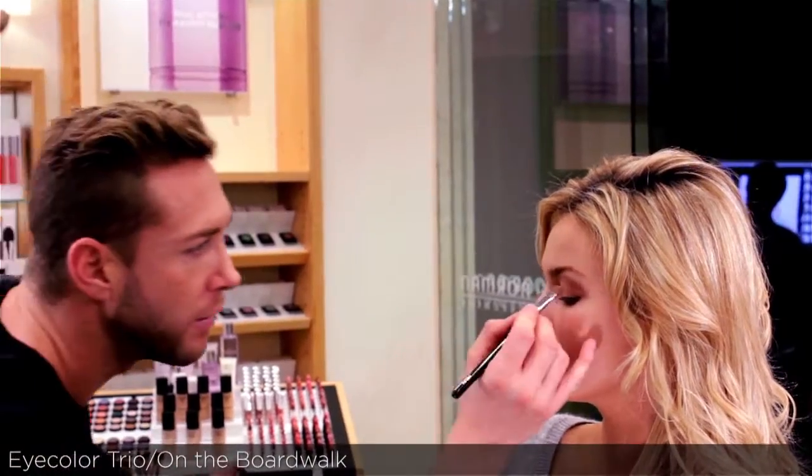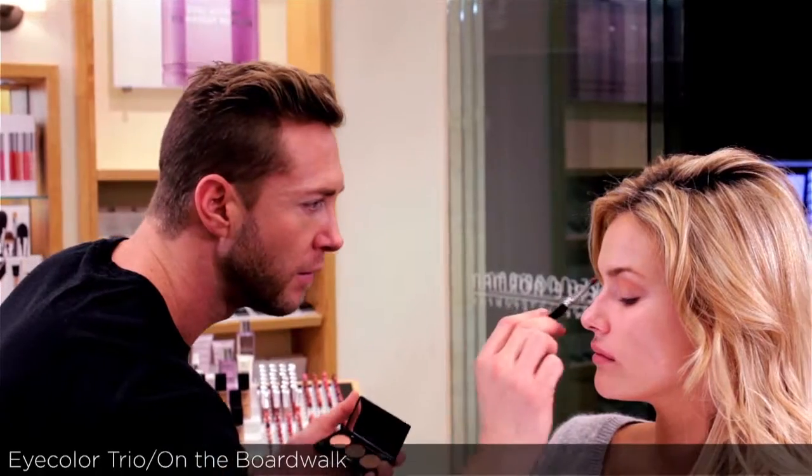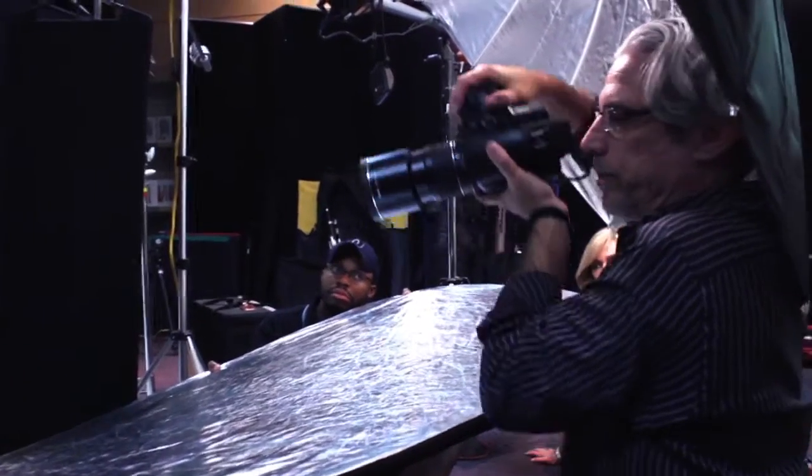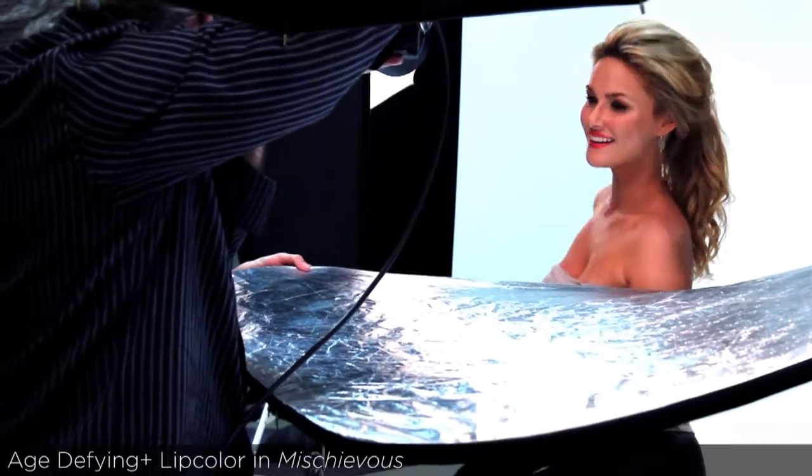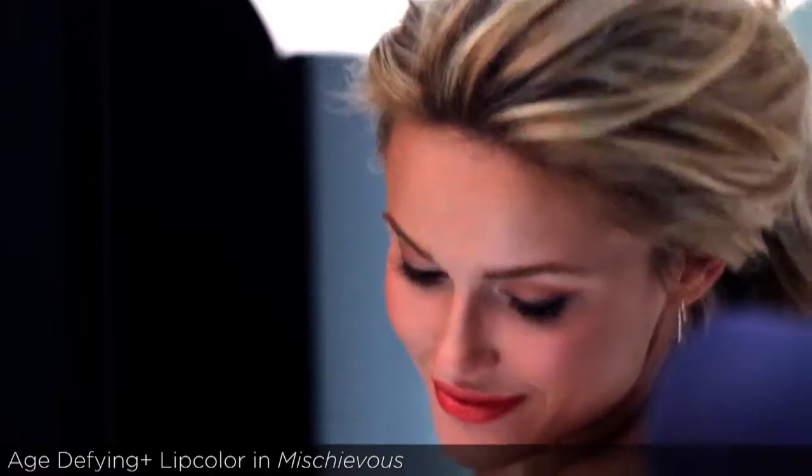This color is my personal favorite — it really makes the collection. It is this peachy golden sheen color, and what I love most is that it looks so great on all skin colors and tones, because it's got a sort of golden hue that really just flatters the skin tone and pops on the eye as well, because it's a little bit more vibrant than the other two hard-working or basic tones.